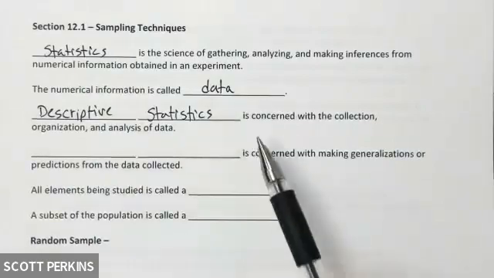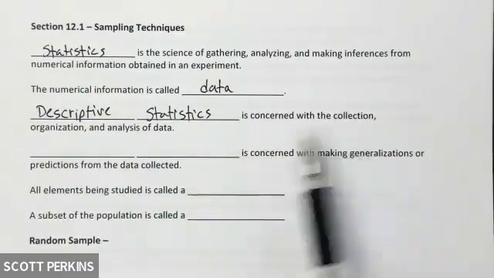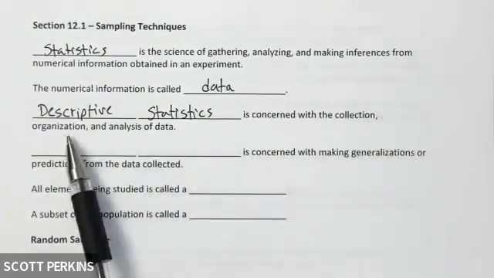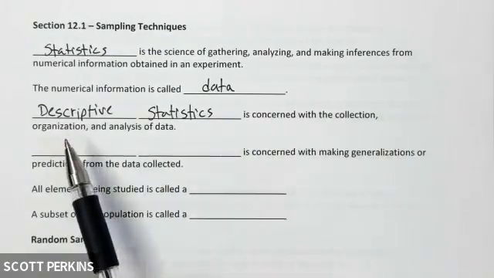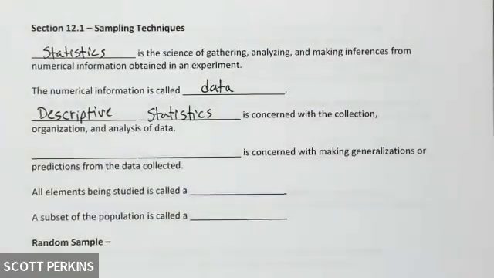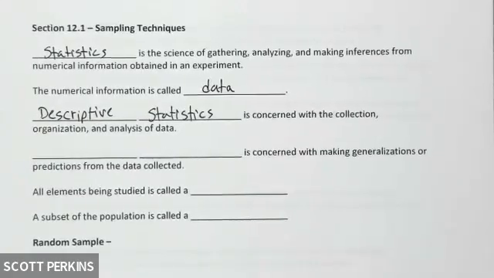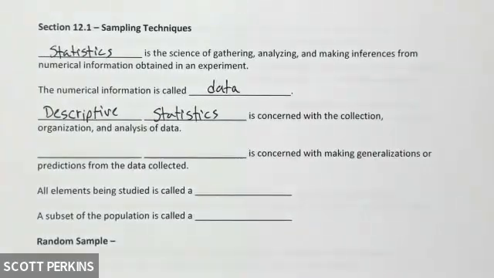Descriptive statistics is concerned more with collecting and organizing and analyzing the data. So how do we get it? How do we display it? Like what does a good statistical graph look like, that's going to convey what you're trying to convey. And then analyzing it, again, like what's the center? How spread out is the data? What are groupings? Are there any patterns that you can see? All of that is concerned with descriptive statistics.